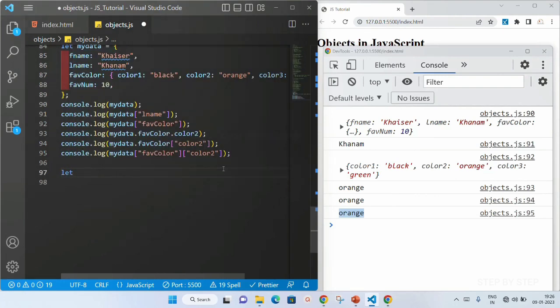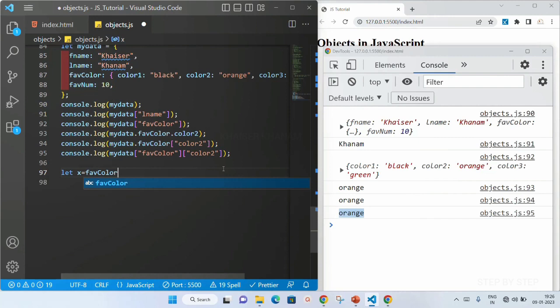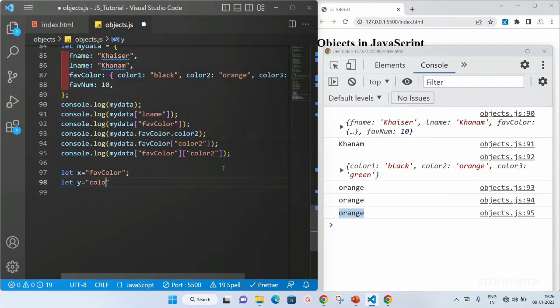Now what I will do, let x is equal to, I'm just giving one variable. I will give fav color. Okay, this is the same as my property value. Then let y is equal to, now let me just access color 1. Color 1.